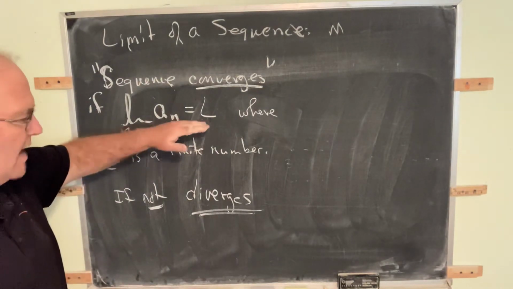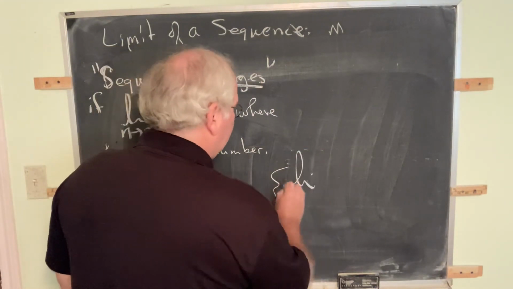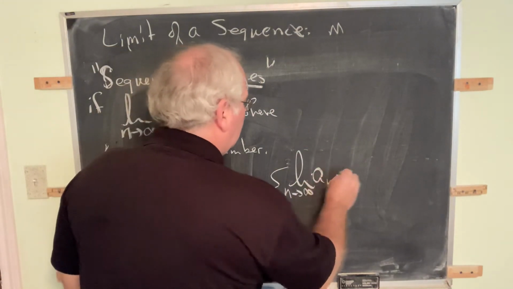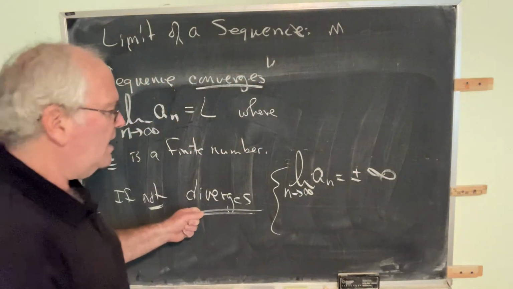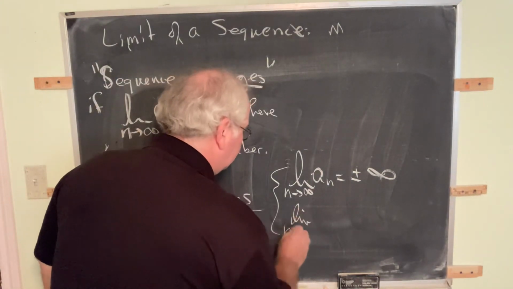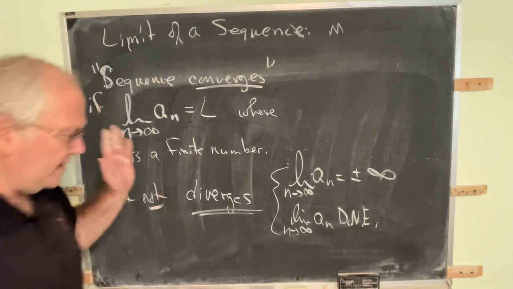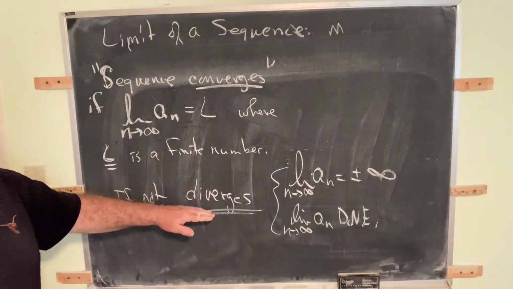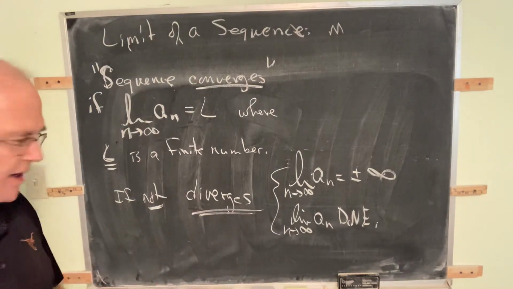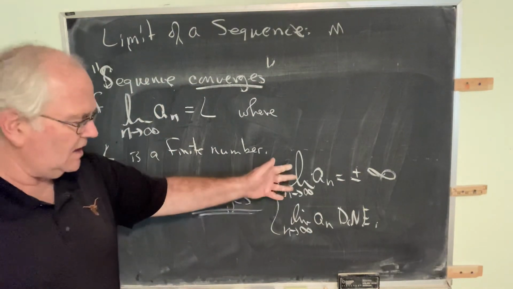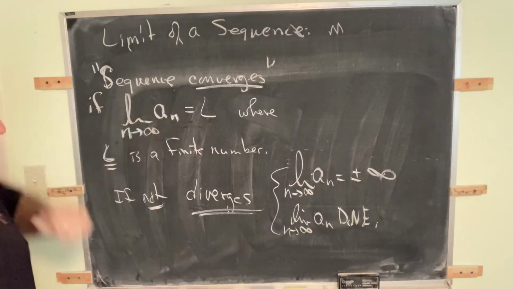Now, there are a couple ways for it not to be finite. One possibility, if the limit is either positive or negative infinity, then it diverges. If for any reason the limit does not exist, then we say it diverges. In Missouri, we say diverges. So if you say diverge, I know what that means because I speak Missouri. But diverges if either is infinite or does not exist. We say it converges if that limit is a finite number.